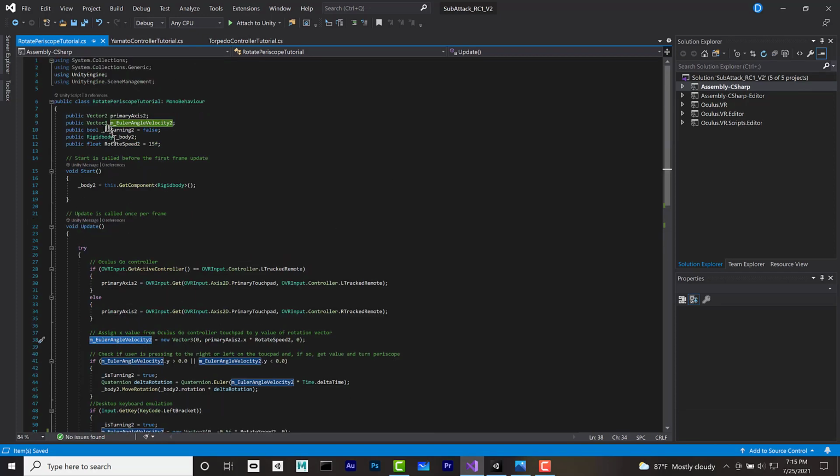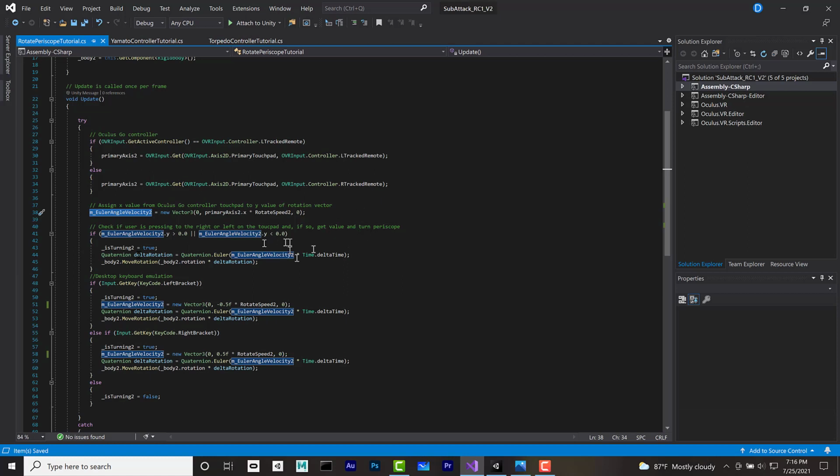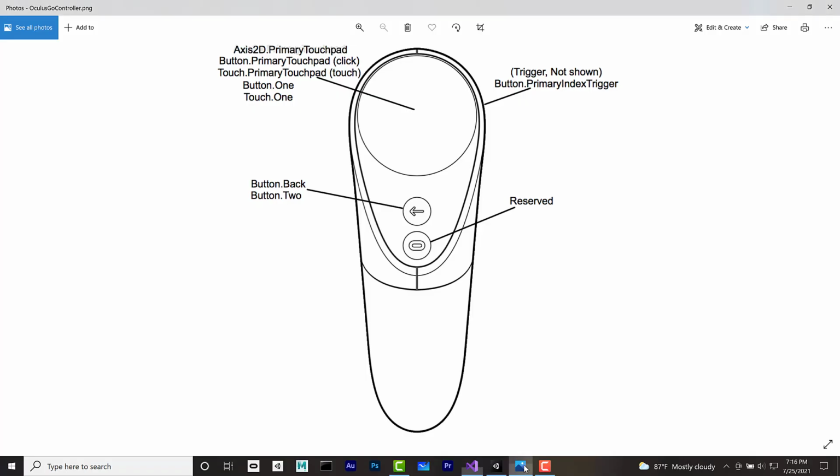So now there's a 3D vector here. It's Euler angular velocity 2. That will receive it. But see, now that we're going to feed the X value off the touchpad into the Y value of the 3D vector. Because why? Because the turning on this will be on the Y axis. So that's what has to be manipulated or changed through the input from the touchpad. So that's why the X value is passed into the Y value there, and that will affect it directly. That's the only thing we're changing. You can see the X and Z's rotation is 0. So once again, as you press on each right or left, that'll feed in a positive or negative value into the script here.